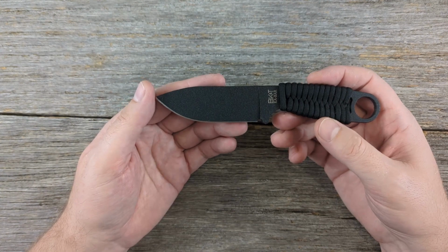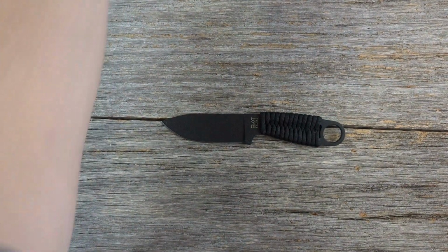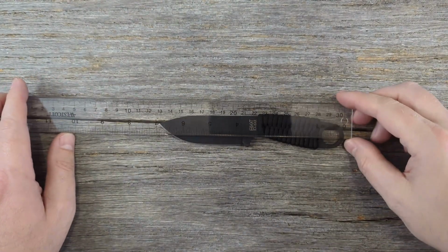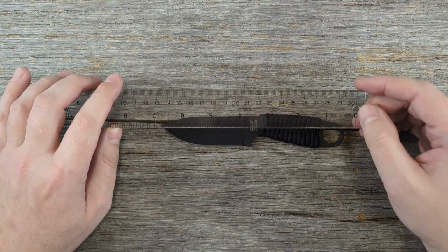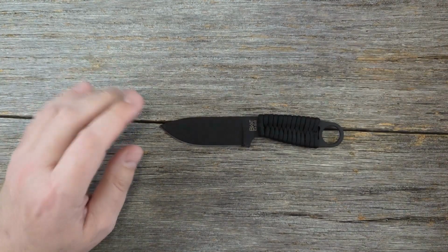So that being said, basically what you're looking at here is 7 inches overall length on this. So just to show you that, you're right there at exactly the 7 inches. The blade itself is actually advertised as 3 1/4. If you measure from the corner of the sharpened edge to the tip of the knife, it is 3 1/4.